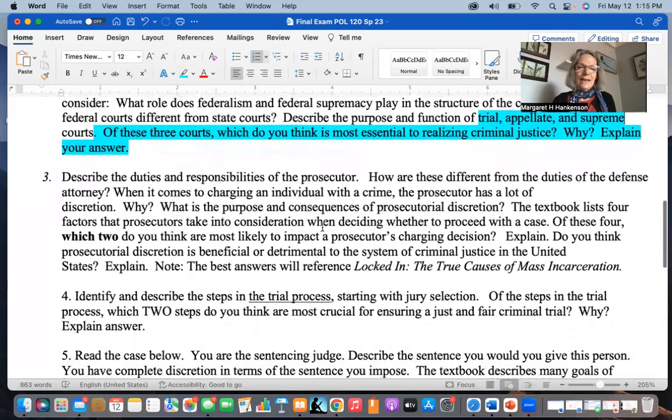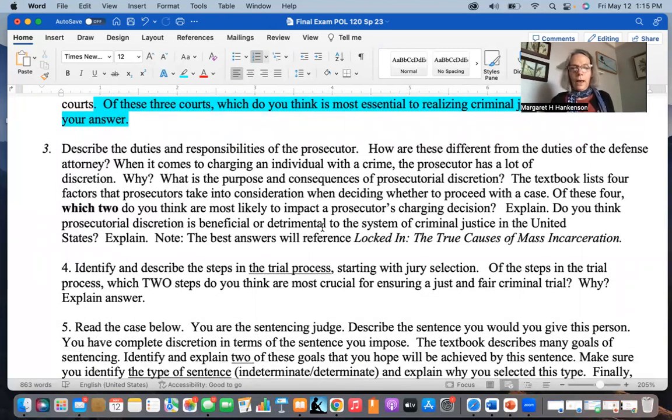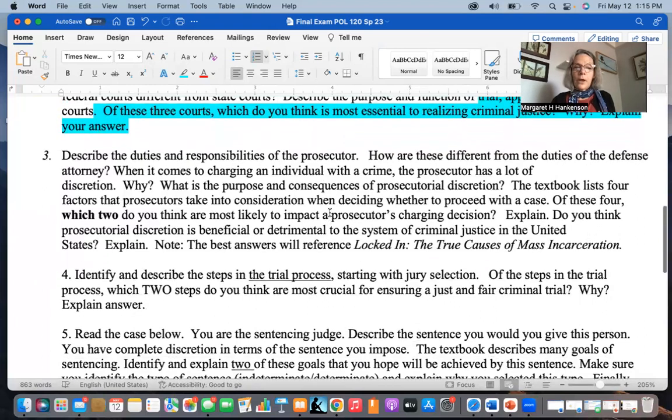All right. Hearing none. And so this is about the prosecutor. And so the big question is, I want you to describe the duties and responsibilities of the prosecutor. Summarize. Okay, you don't have to tell me every duty. You don't have to tell me every responsibility. But if you met somebody who didn't know anything about a prosecutor in the United States, what would you tell them, right? What is the key information that they need to know, what role they play in our criminal justice system? And then how is the prosecutor different or similar to the defense attorney?